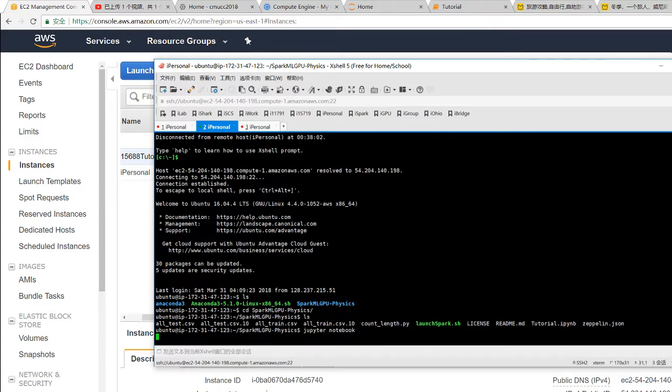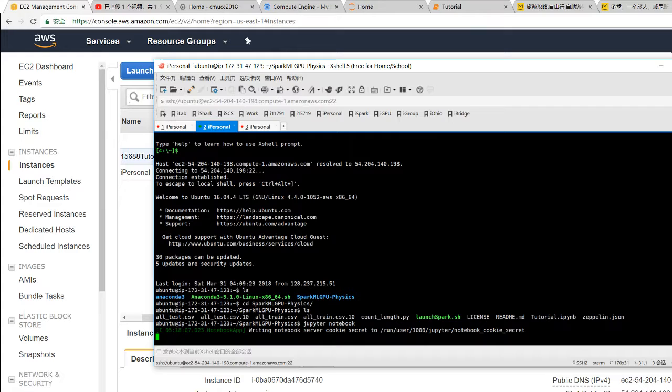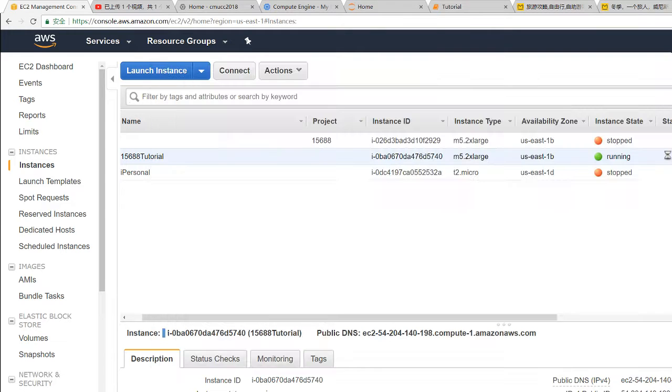The remote server means a VM instance, and then we can access this Jupyter Notebook remotely from our local machine. It may take about 1 minute to open the remote Jupyter Notebook. And then we think it is okay.